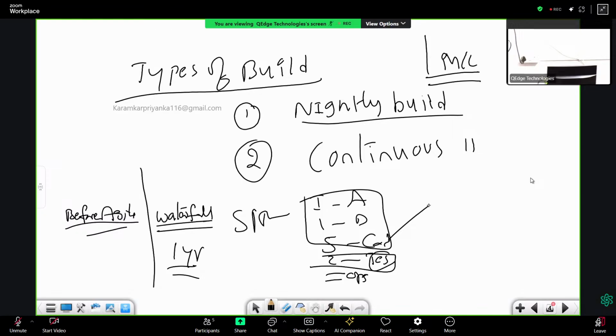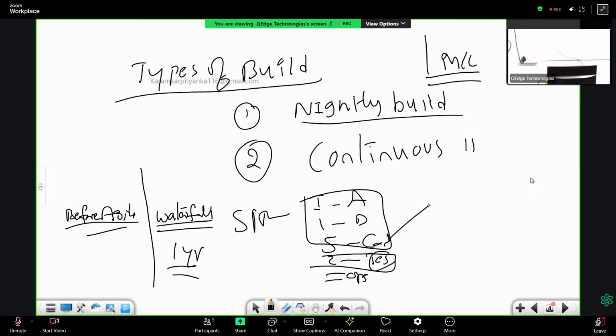During that, if any problems are encountered, hand them over to the development team. Again they'll start, and when a problem is encountered, they should debug it. They should find out where the problem is, right? During that, the testers are simply sleeping, right? Because the build is not yet ready, right?